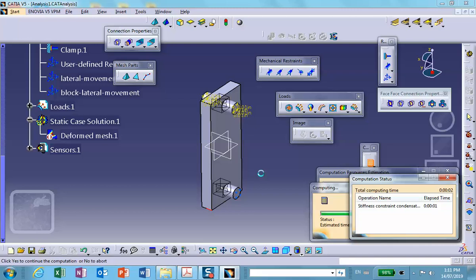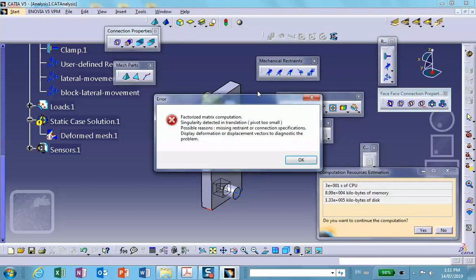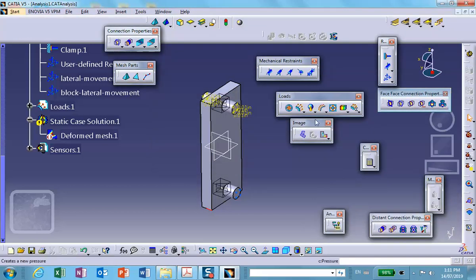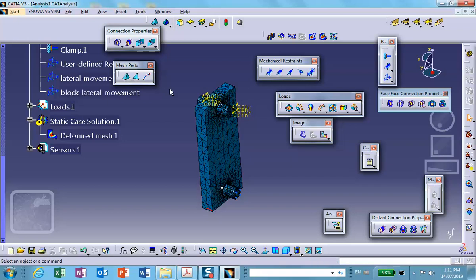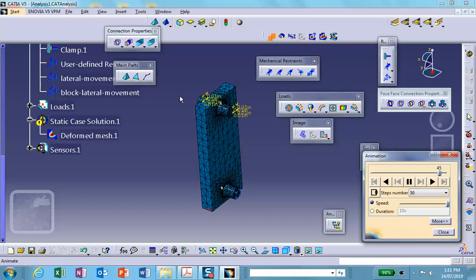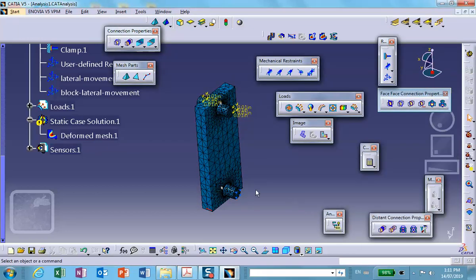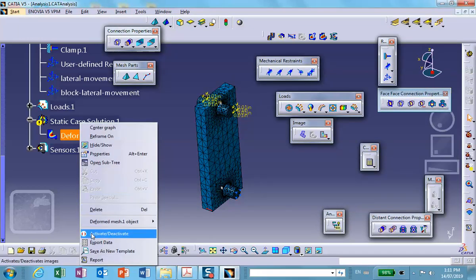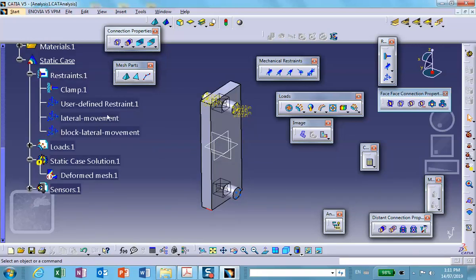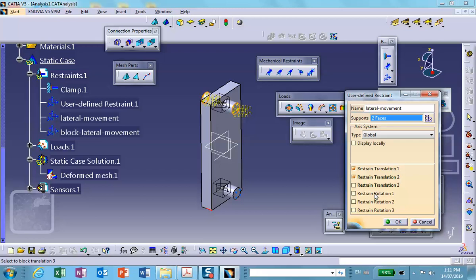Okay, now deformation and animate. You can see the pin and the block do not move in the direction X because we stopped it. But there's nothing that stops the pin in moving in direction Y. Okay, so all we have to do is to go and fix the Y direction movement, and I can do that in this pin lateral movement. Not only do not move in X, but do not move in Y. And now save and run, and it will work.